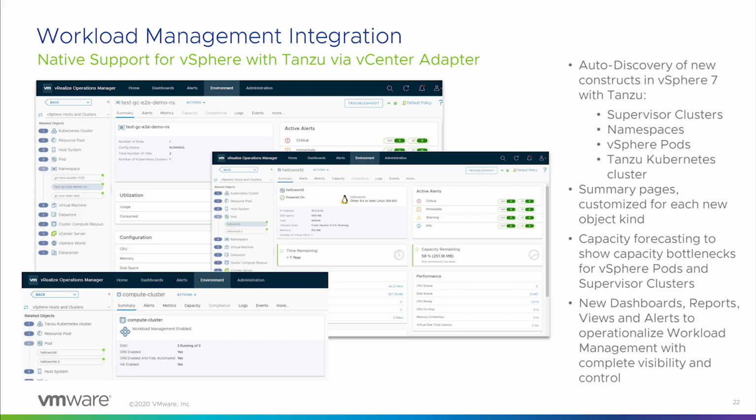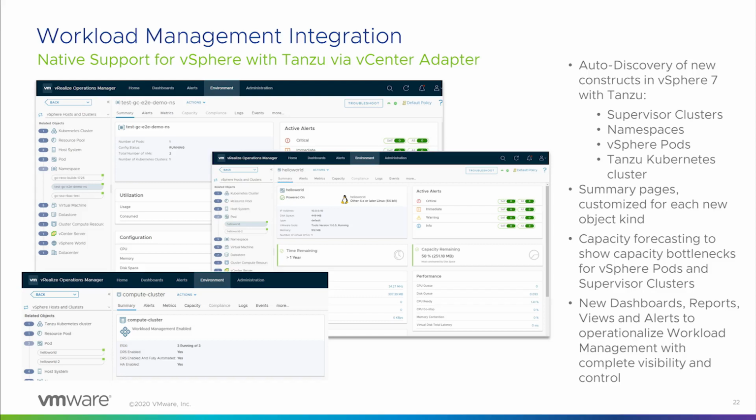So again, those namespaces, the vSphere pods, your Tanzu Kubernetes clusters, we can use all of these objects and be able to tell that story of how much capacity am I going to have? When do I need to purchase more hardware? Can I deploy more Tanzu clusters on my existing hardware? We can create reports to show us areas that we may need to focus on. Do we have all of our resources configured correctly? Or, are we at risk for noisy neighbors consuming resources and taking them away from other applications? And we can use the out-of-the-box dashboards or create our own for our own specific needs.